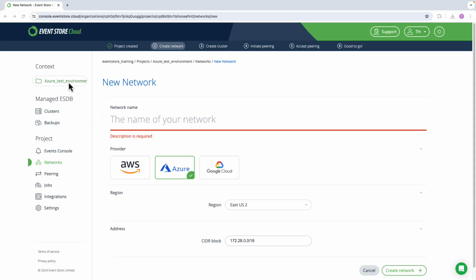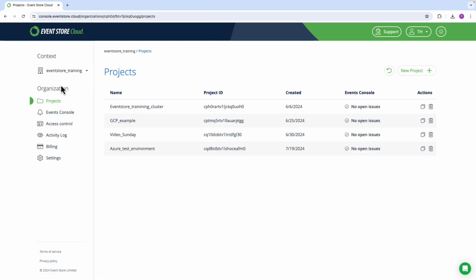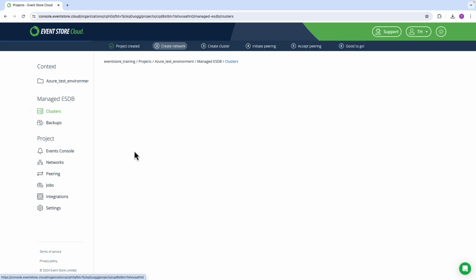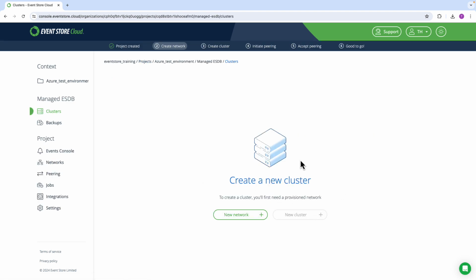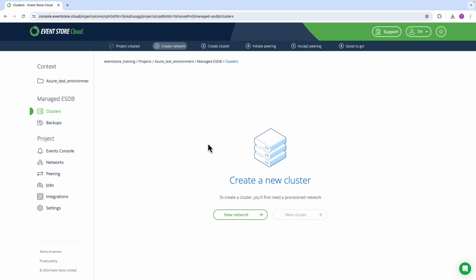Next step, create a network in the Event Store Cloud Console. Your cluster will be created in a network, so the first step is to create that network. Note that there is this helpful collection of breadcrumb trail across the top, highlighting the steps that you need to perform.